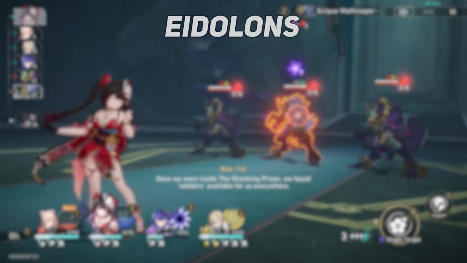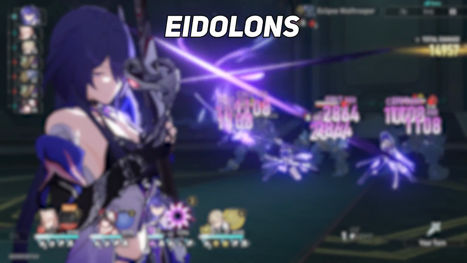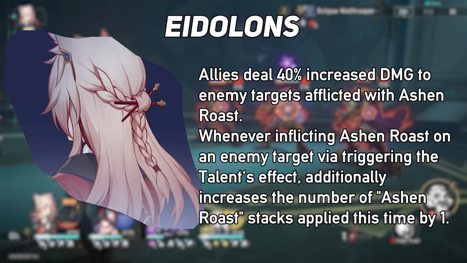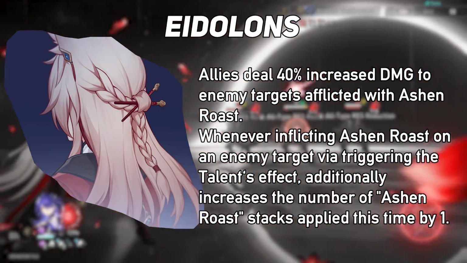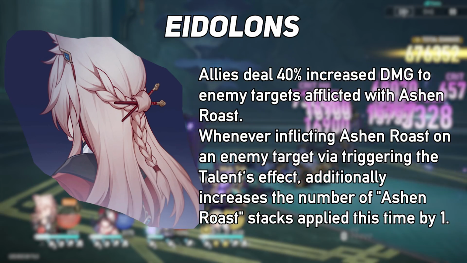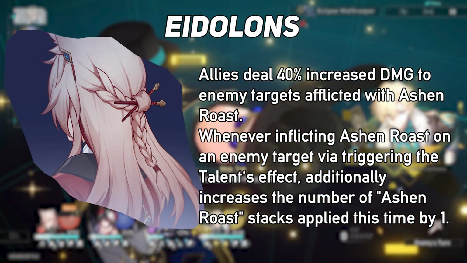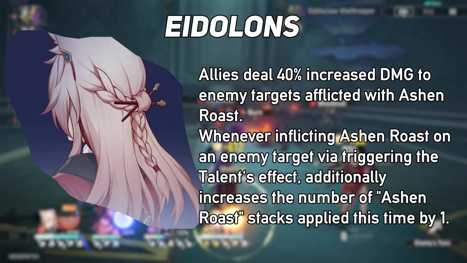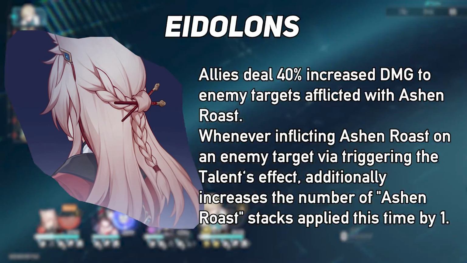Now for the minority of players who want to get more copies of him, we will be reviewing his Eidolons. Firstly, his E1 increases his team's damage by 40% against enemies with Ashen Roast. So basically, your entire team will get it. And his talent also applies one more Ashen Roast, meaning you stack slightly faster. Honestly, his ultimate will be doing most of the stacking for you already, and because his bonus ability can apply maximum stacks to enemies entering during his ultimate, the second part is a bit redundant.